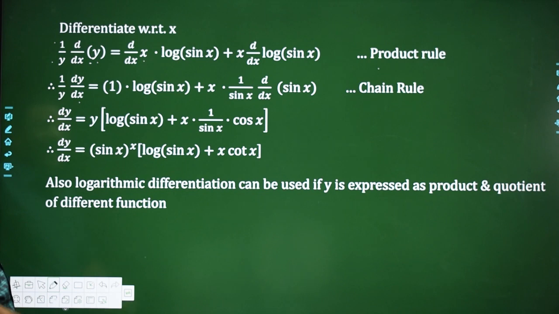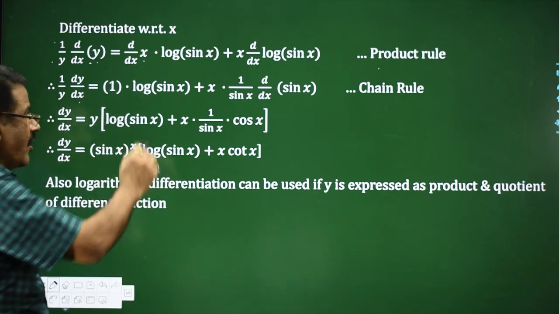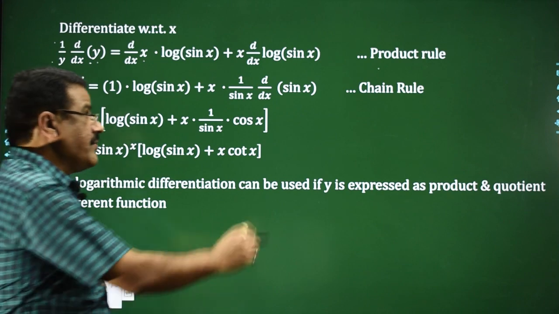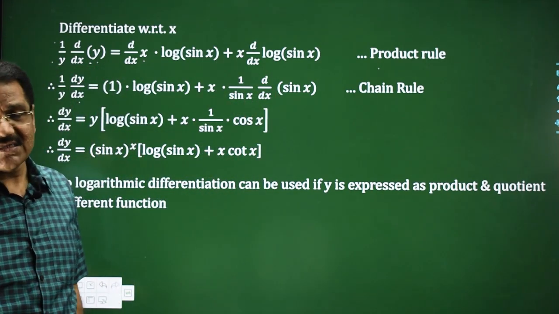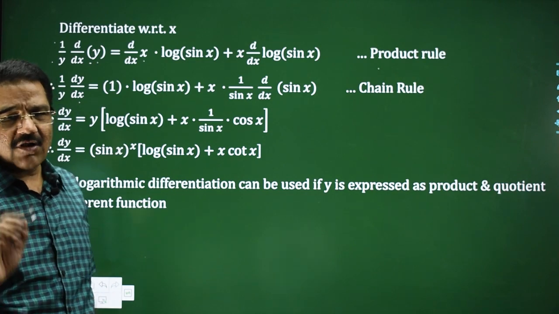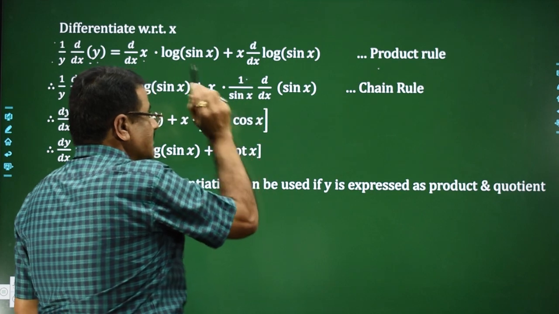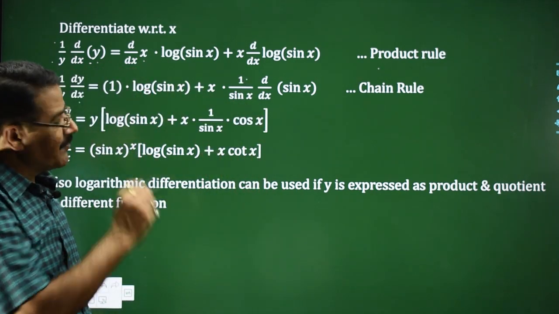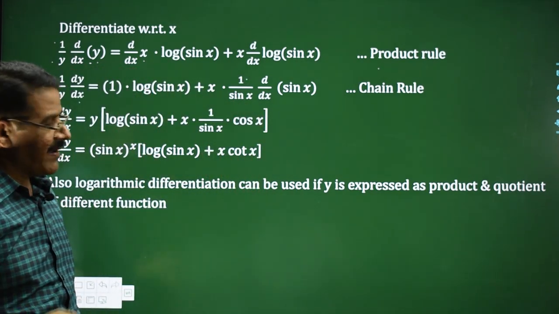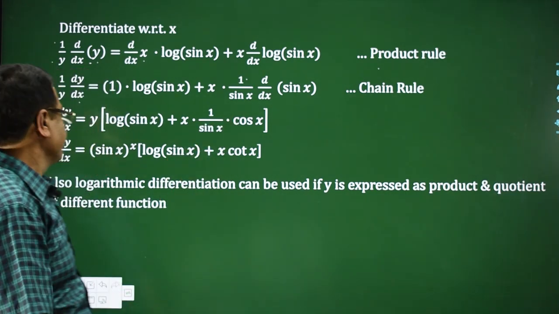Simplify further, and instead of writing down d by dx of y, we can write down in short as dy by dx. So, derivative of x is 1, log of sin x as it is, and now we have to apply chain rule here, because there is a combination of two functions, one is logarithmic and one is trigonometric, that is log of sin x. So, first of all derivative of log is 1 upon, so here it is 1 upon sin x and multiplied by derivative of sin x.